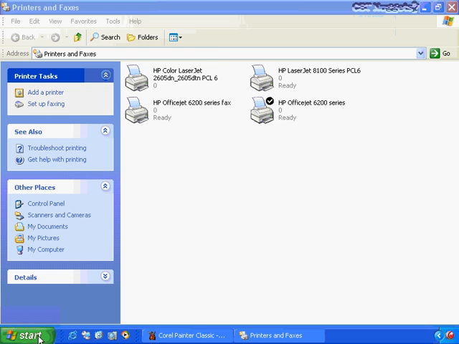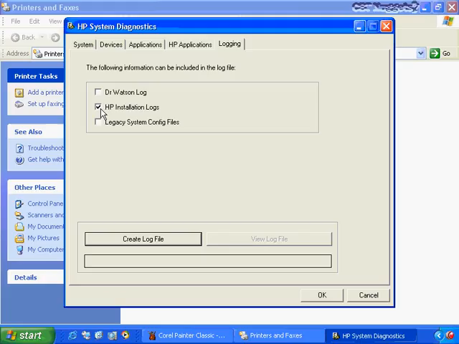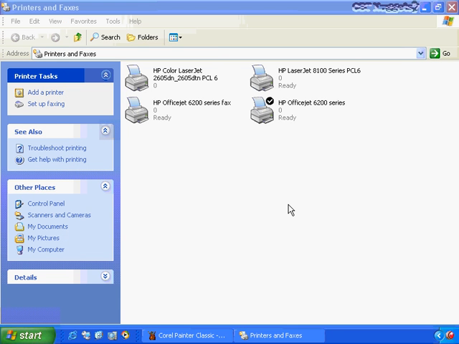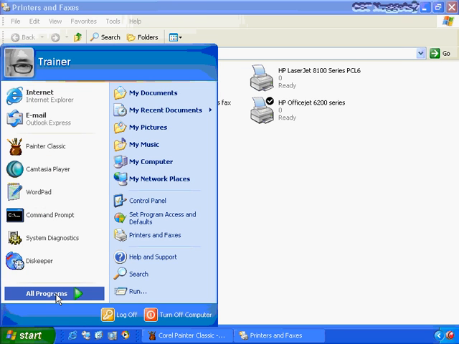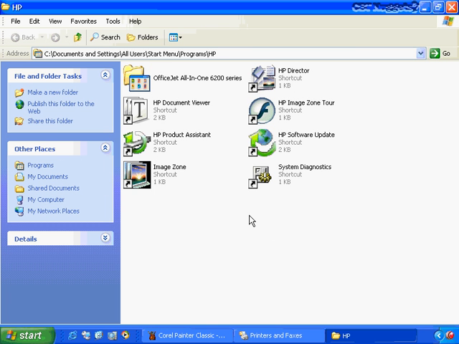We also have, actually, let me go back to that. We also have logging that takes place, and I can go and look at some HP installation logs if we had trouble with the installation of the drivers or certain other things that were going on there. And then what we'll often see with these programs as well, and I think I'm going to right-click on this and just choose Open, so I can keep this menu option here open instead, as we can go to look at other things that will help us to identify certain issues.